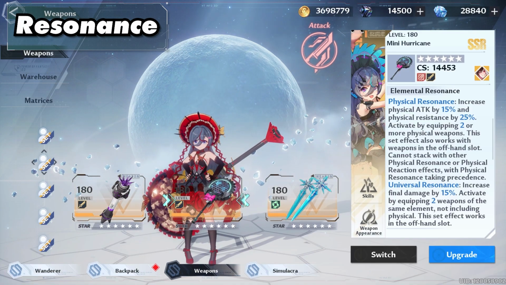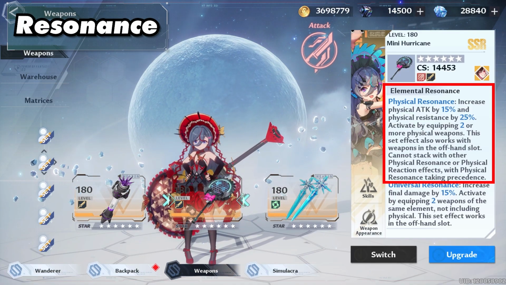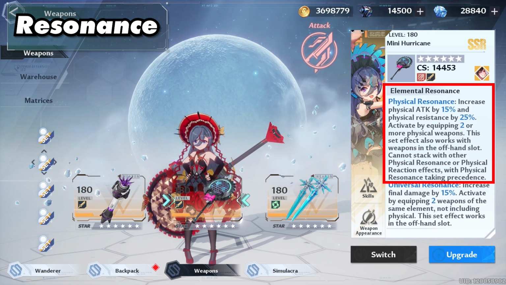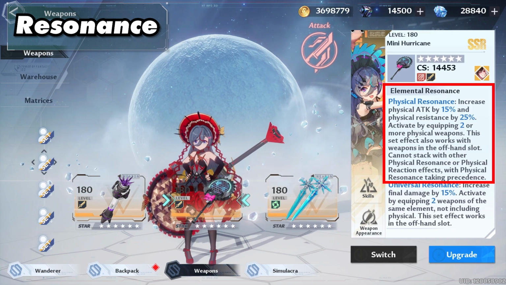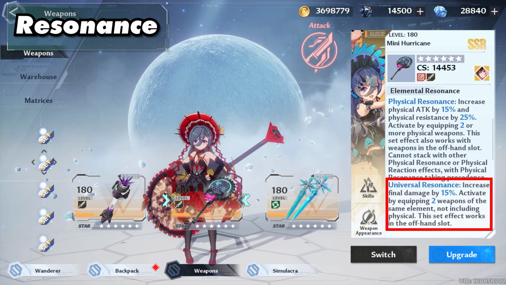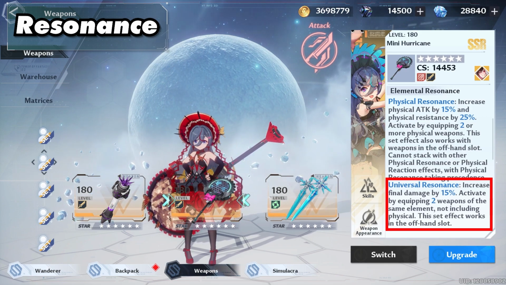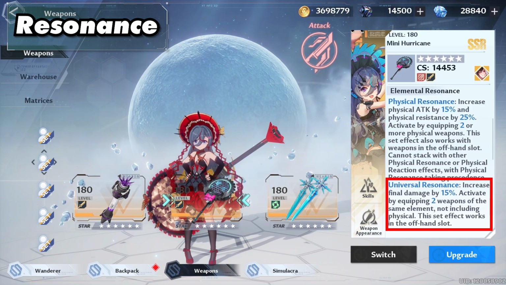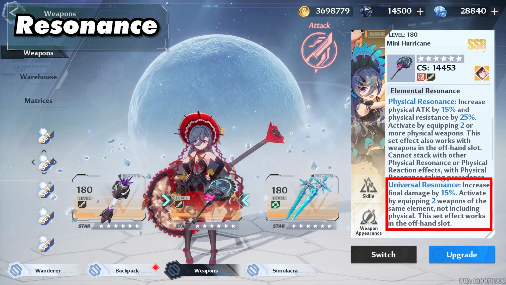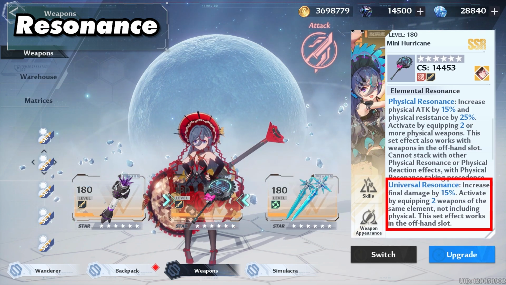Lastly, we have her Resonance. So like most physical limited characters, she has the physical resonance, which increases physical attack by 15% and her resistance by 25%, as long as you have 2 physical weapons on the team. But she also brings the universal resonance, and how you activate this resonance is by having 2 weapons of the same element as long as it's not physical. And Gnonno, of course, is on the team, which will increase your final damage by 15%.